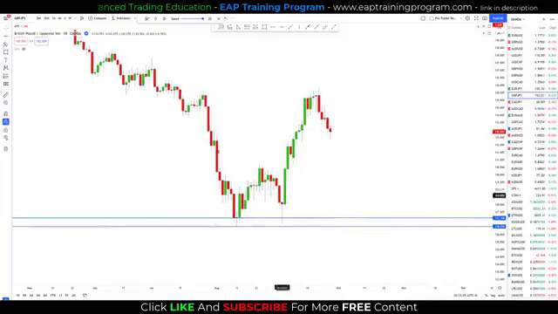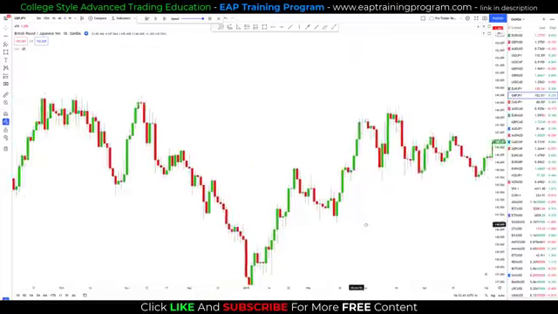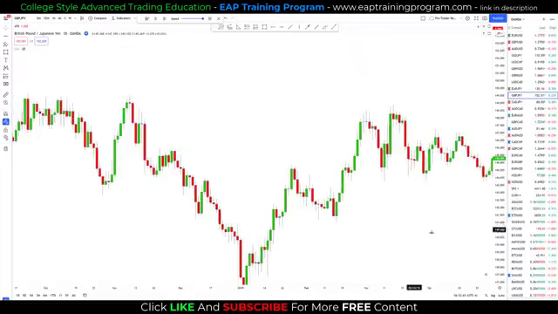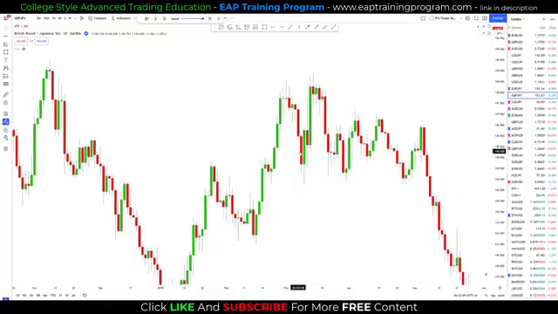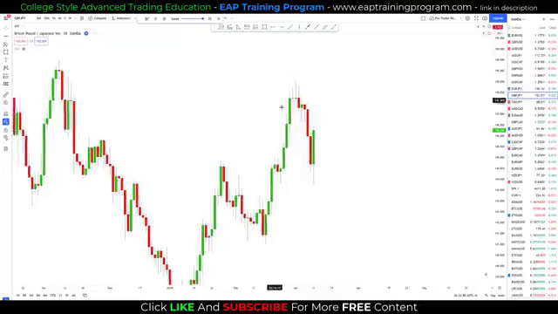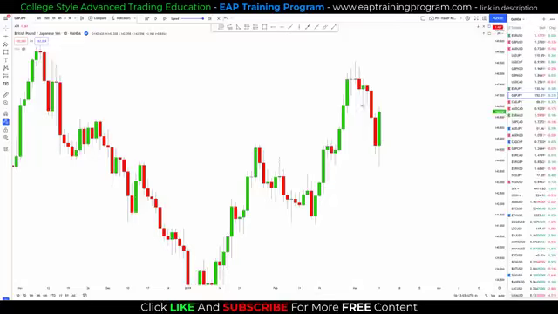So now that we've looked at a double bottom, let's find a double top and do the same thing. And ironically, really close by, we have a good example of a double top. So this is what we're looking at for a double top right here. And what I'm going to do is the same thing I did with double bottoms. We're getting into market replay mode, and I'm going to show you what I would do after the first pullback. At this point, what does it look like? It looks like we're in the middle of a pullback. We have a push higher, pullback, push higher, pullback.